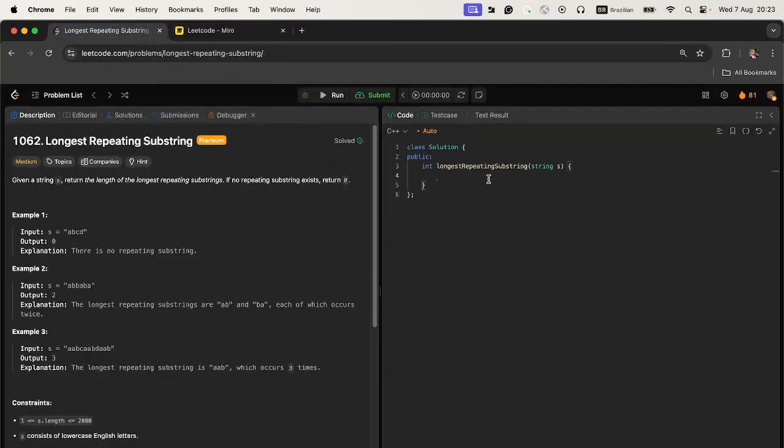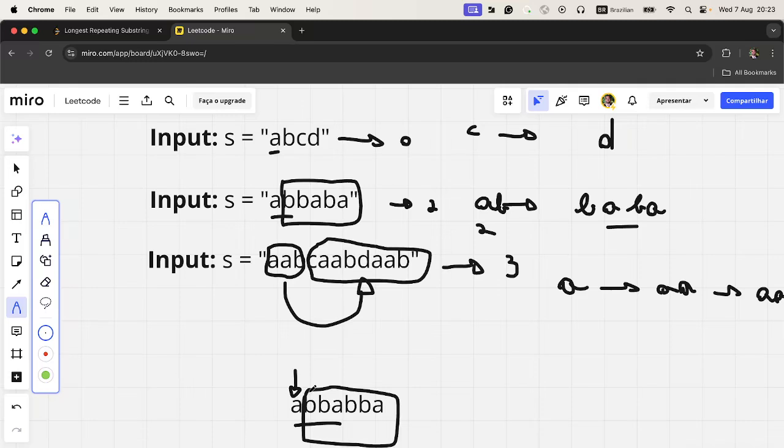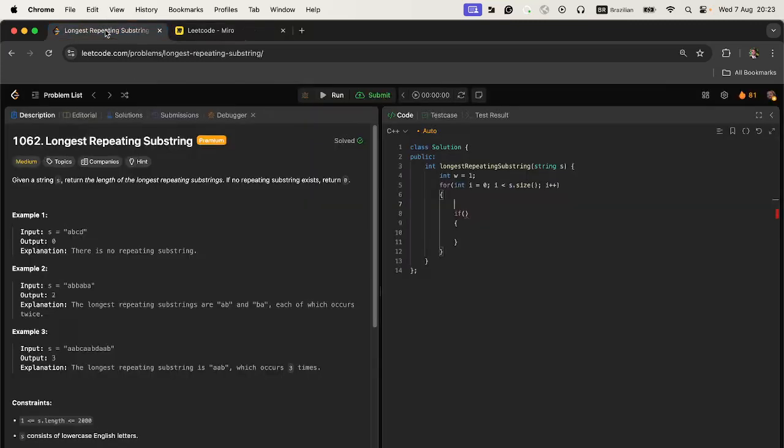Initially, we're going to iterate through this string, and we're going to start with a slide window of size 1, and we're going to check if this string contains the sliding window's word.